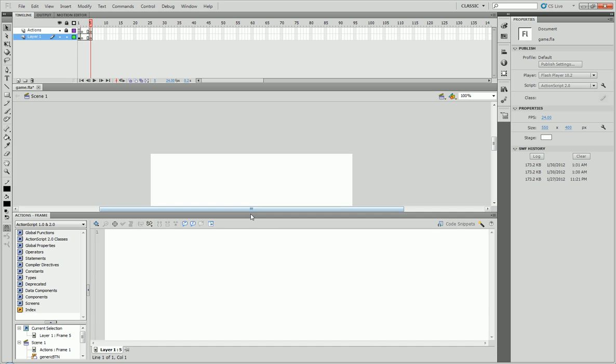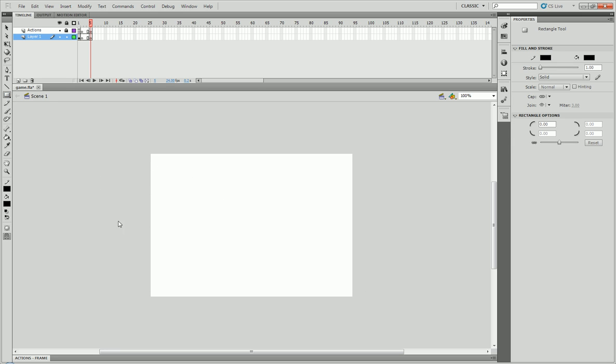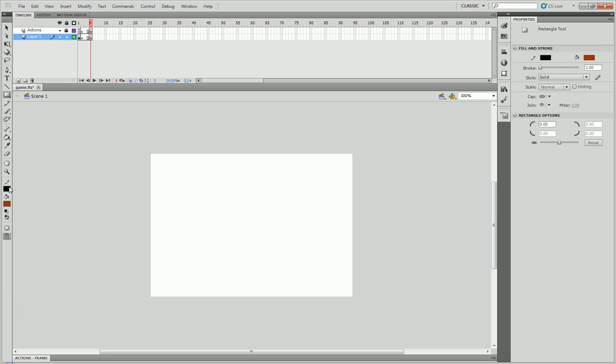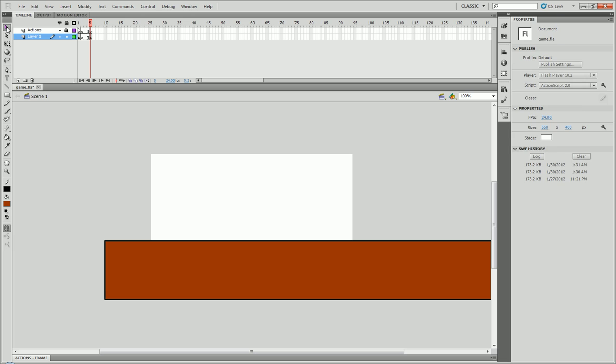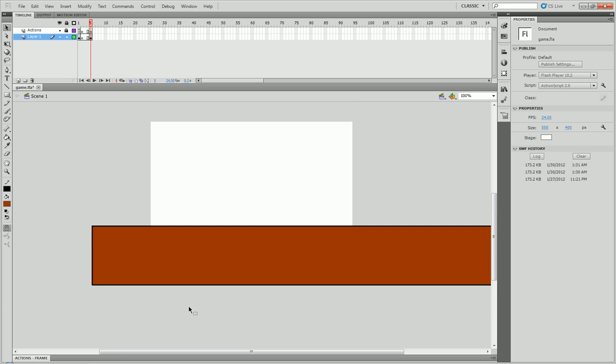Alright, so now if we go over to here, we're going to create our first little town. Let's just build something generic. Brown color, stroke to 3, and design it off of the frame.